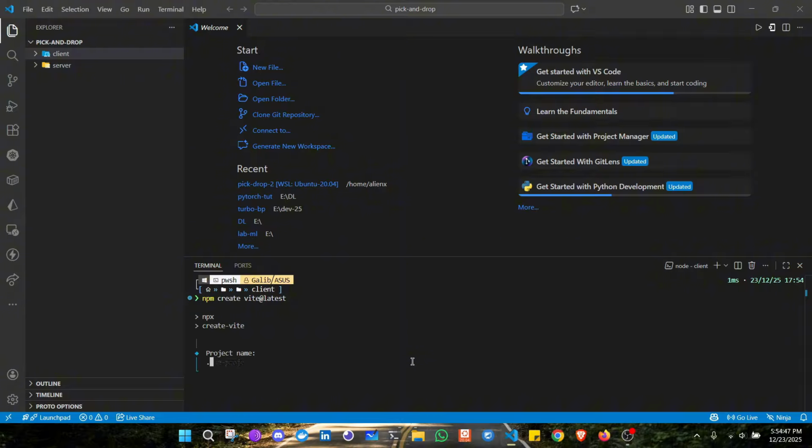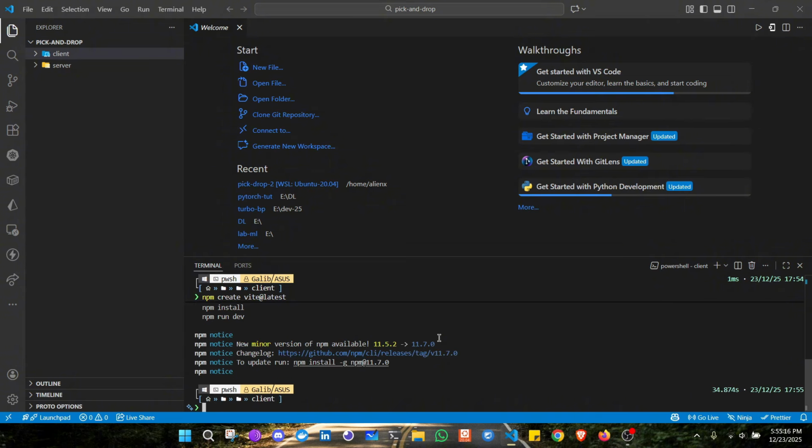The project name will be this folder name, that is client, so press dot. We will be using React. Choose React. We will be using JavaScript. We will not use rolldown-vite. You can start this with npm now. I will click no.